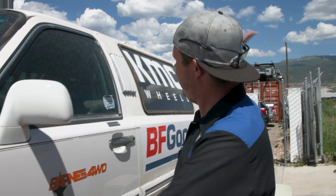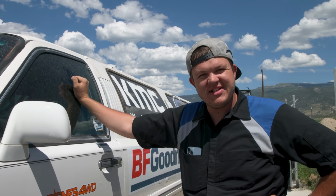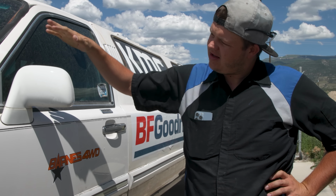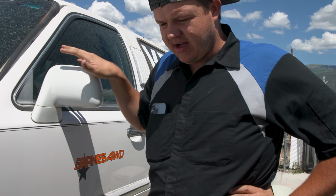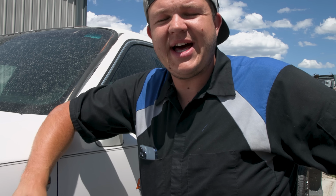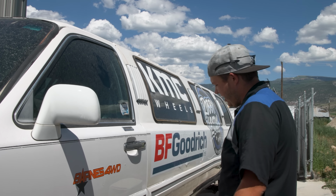All right, we're finally getting back to work on the old Laymo. The forgotten lifted limo. The Laymo's been out back super sad for the last couple weeks. Since the Laymo and Hillbilly had their run-in with the law, we just had her sitting back here, out of harm's way, just relaxing. We noticed a few things that have to be addressed.